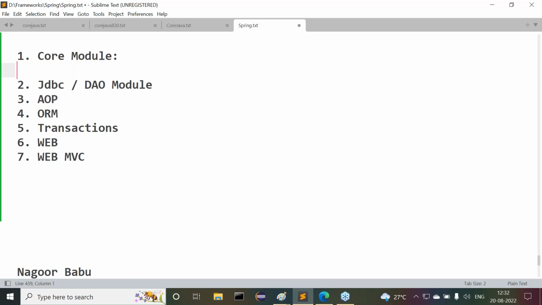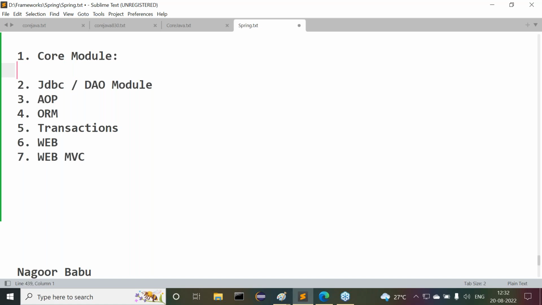Say, for example, event propagation, event handling over the bean. When a bean object is created, I want to get a notification. When a bean object is destroyed, I want to get a notification. When a bean object is initialized, I want to get a notification. So an event notification model is required. That is not supported by the bean factory. That is supported by the application context.